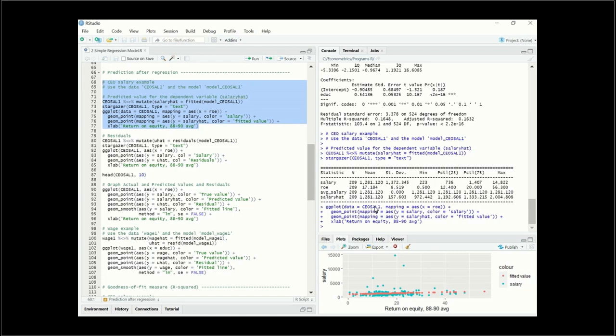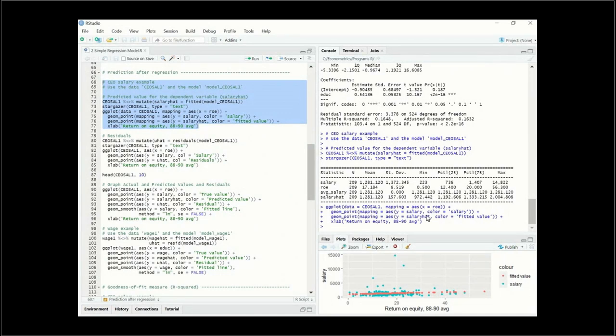Here we map ROE, return on equity, for X, and we use geom points, so we're going to be using points, with salary for Y. We give one color to salary, and then we give salary hat another color for the fitted values, because salary hat is our fitted values.